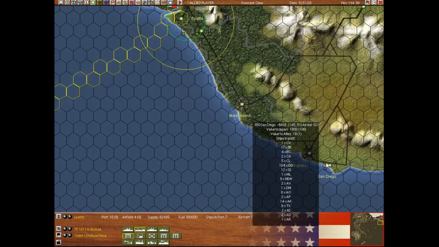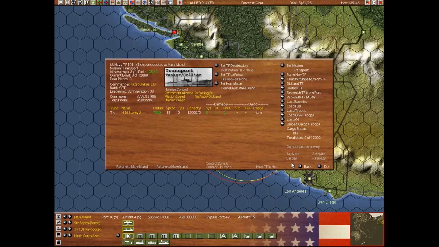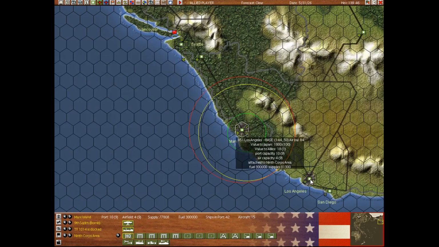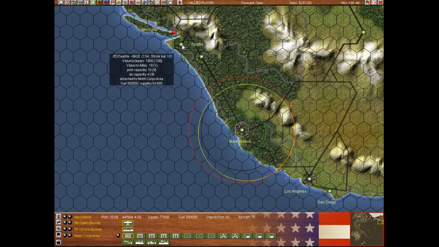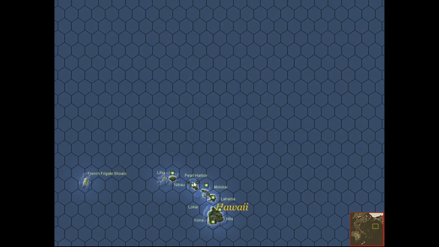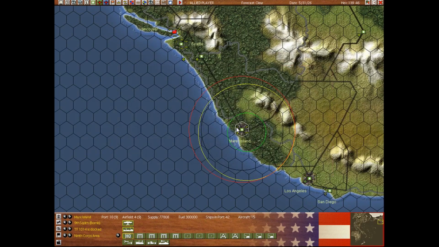2 tankers, 8 tankers. So yeah, we'll aim to have about 2 in each of these locations. As you can see, there's tons of fuel and supplies in all of the West Coast ports. Let's set your home base to Pearl Harbor. Unload, auto-disband, bring fuel with you. She'll stay out there.